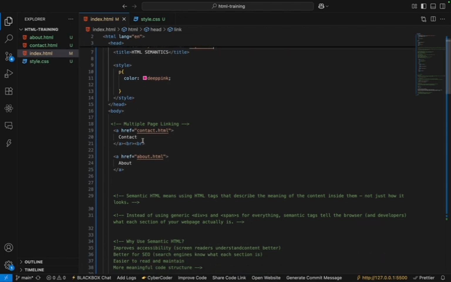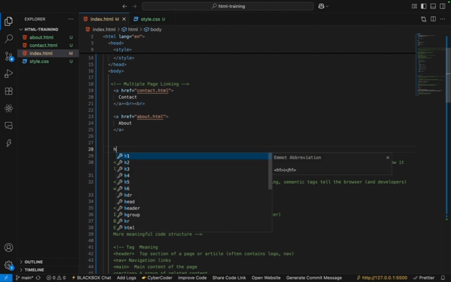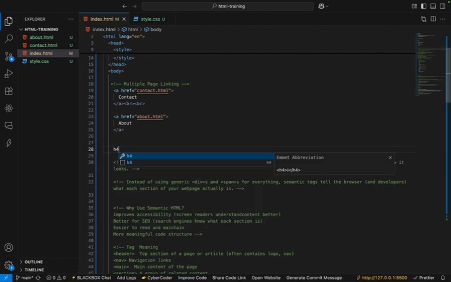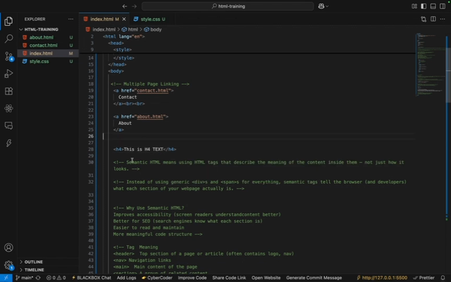Now let's say I want to style something different. Let me just add H4. I don't think we have anything H4 here. Let me add H4 and I'll give it the text, this is H4 text, just so we know what we are styling exactly.